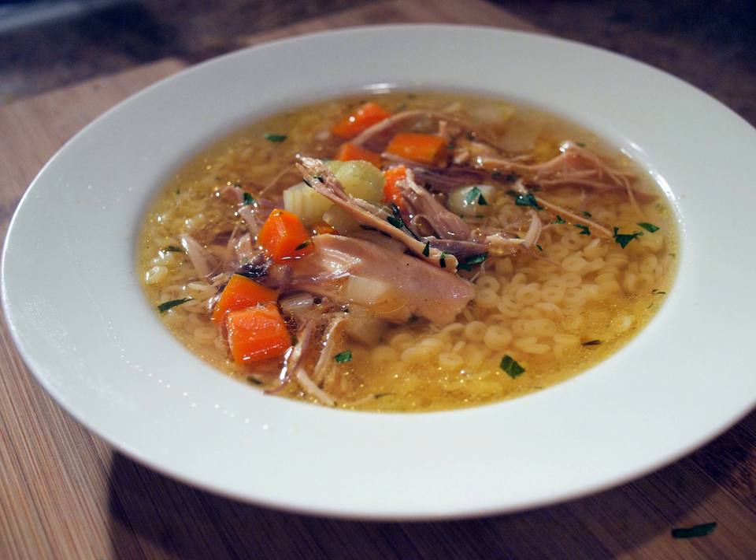Korea: Samgyetang is a Korean chicken soup with Korean ginseng, dried jujube fruits, garlic, ginger, glutinous rice, and sometimes other medicinal herbs. It is held to be not only a cure for physical ailments but a preventer of sickness. Baeksuk, which is the Korean counterpart to the chicken noodle soup of Western culture, is also popular among Koreans for its power to cure minor illnesses such as a cold. While chicken noodle soup has noodles, quite often Baeksuk does not contain any noodles.